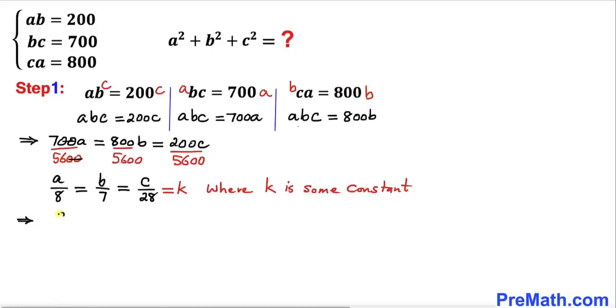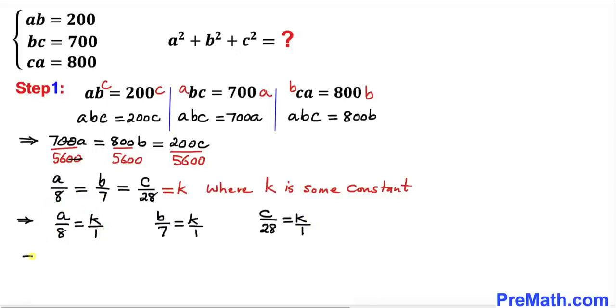So this I can write A divided by 8 equals K. Whereas the other one is going to give us B divided by 7 equals K. And finally this one, C divided by 28 equals K as well. And now I can write this K as a fraction by just putting 1 underneath. Likewise over here, 1 underneath as well. It doesn't make any difference whatsoever. Now let's go ahead and cross multiply.